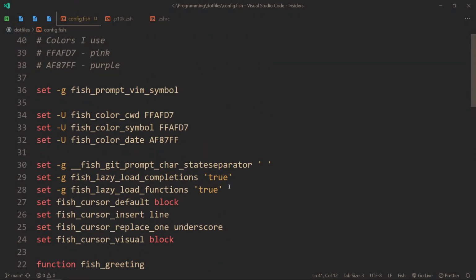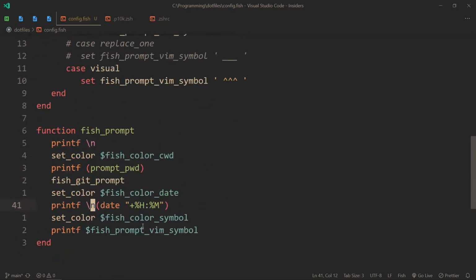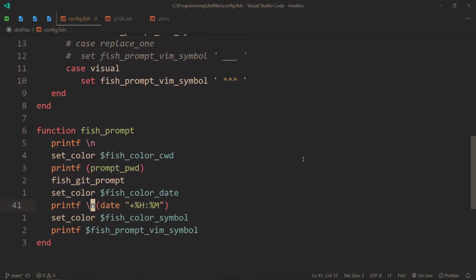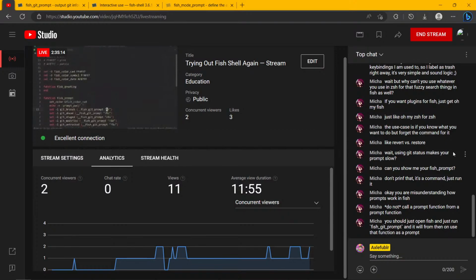I don't understand you. The get prompt is a part of the overall prompt. How do I put it in the correct place? I don't get it.